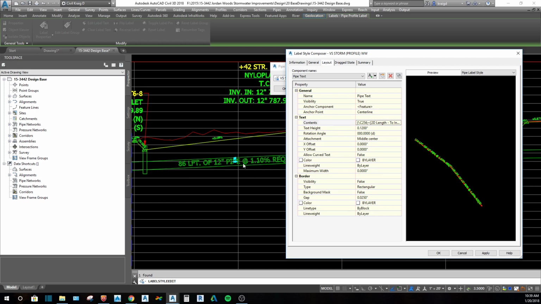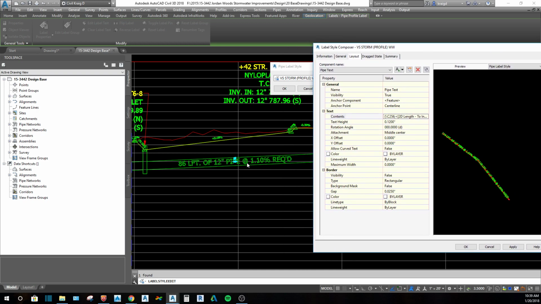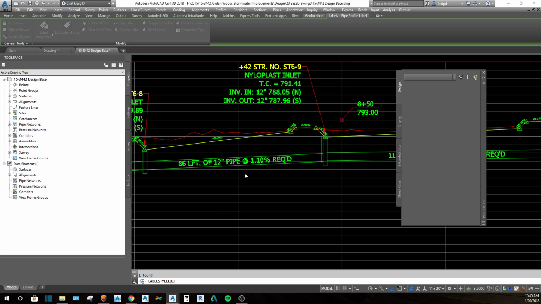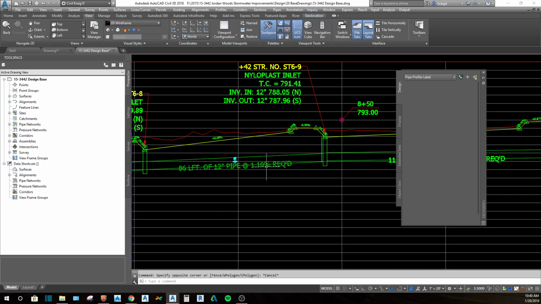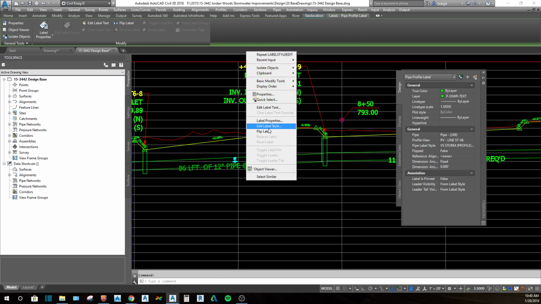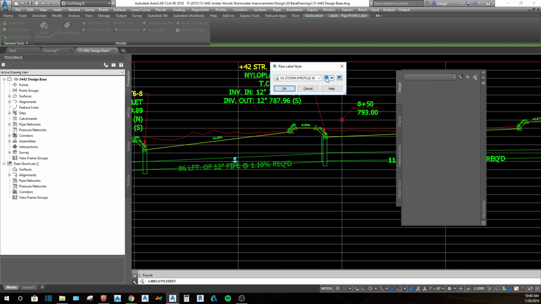So the pipe attachment for a profile pipe and a plan pipe is, I've got this set to the center line, so you can see the diamonds in the center of the pipe, and it's the feature. The pipe is the feature. If you move this to the bottom of the outer, it's going to move that diameter down below the pipe. Well, it didn't move the diamond, it moved the actual label below the pipe. The diamond is set to the pipe, which is the feature.